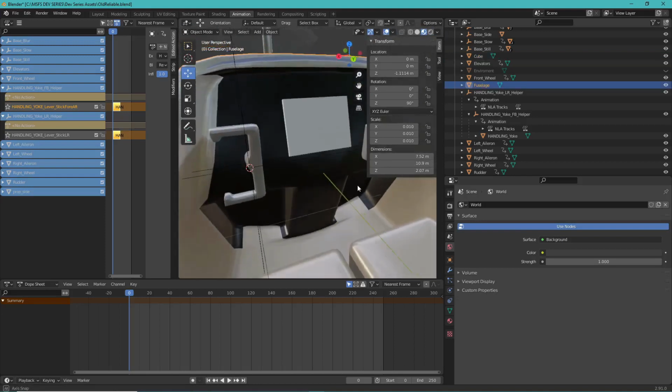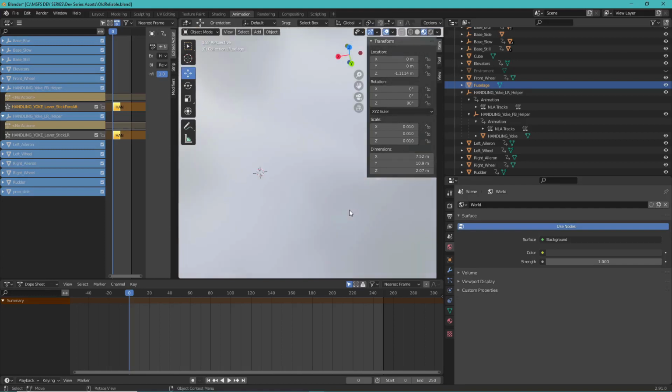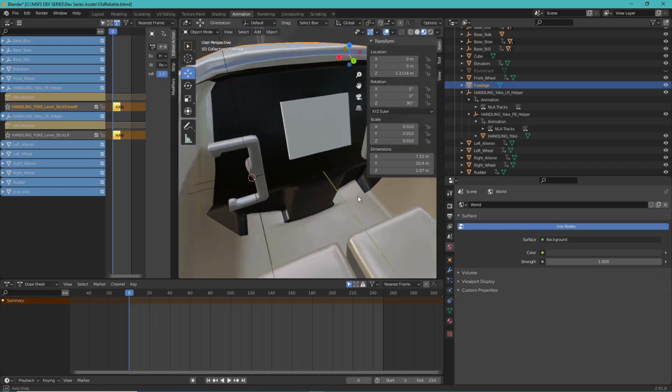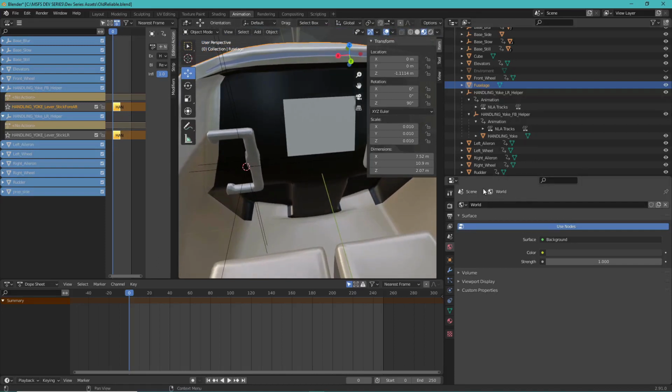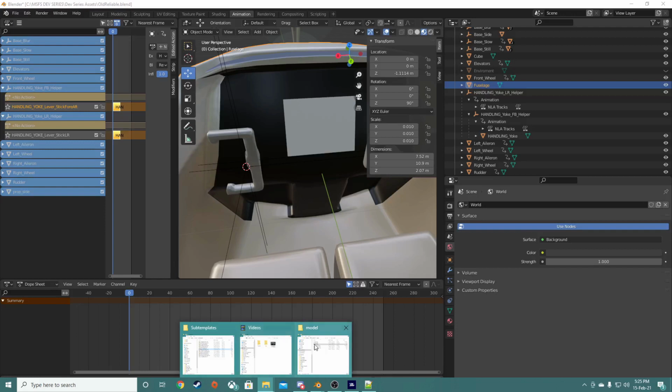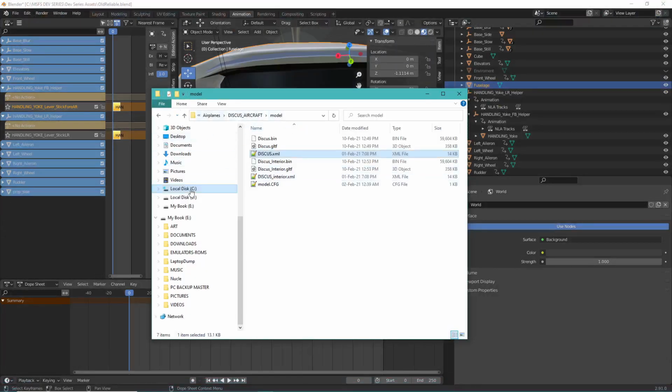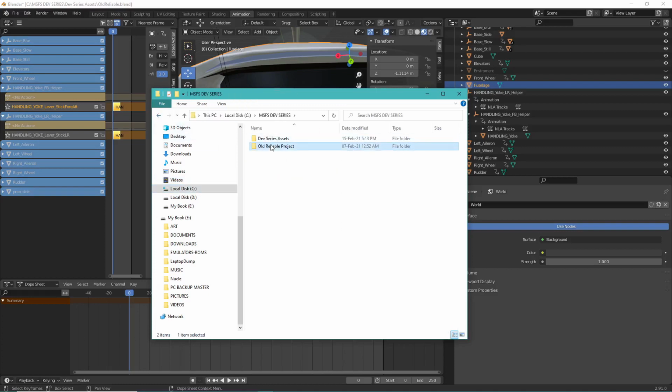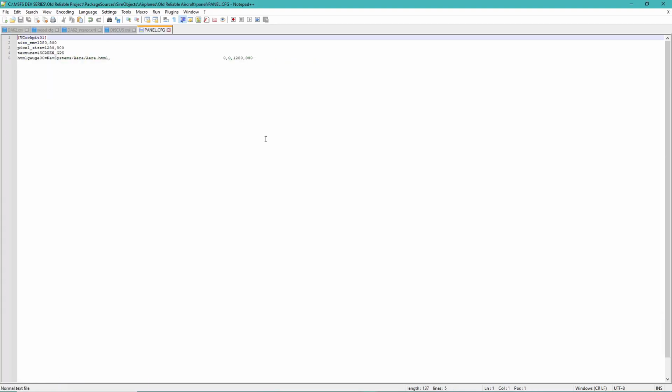And what we need to do now is assign a material to this screen. And once again, this is going to be using an HTML screen. So we need to make this HTML compatible. And if you haven't already looked into your panel stuff here, let's go to the dev series, old reliable, package sources into the panel. Our panel is made out of virtual cockpits, okay? And let's get rid of this line here because this is what I did earlier, so I could tell you how it works. I'll just put something there.